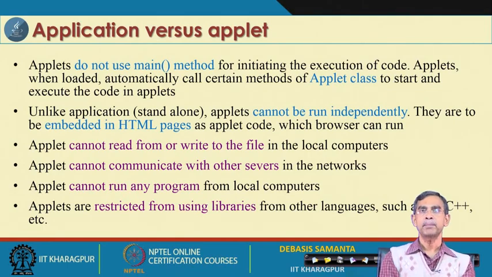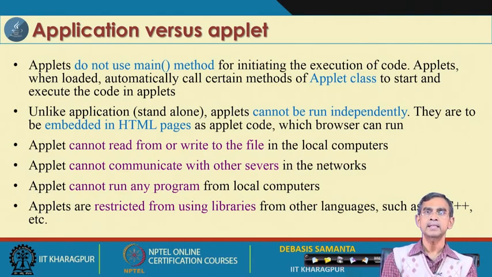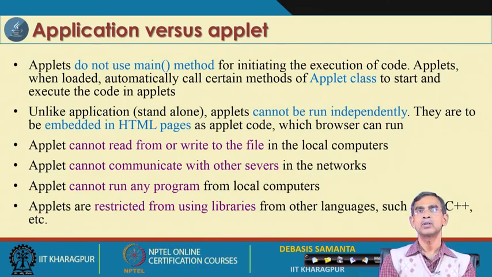As you see, an application can include a method called the main method, but in the case of an applet there is no main method. So, it starts from the init method, if it is there, then start, then whatever methods are there, in that sequence. So, there is no main method in an applet, whereas the main method is a must in an application. And an application can be run independently, whereas an applet should be browsed via an HTML page through a browser, maybe the applet viewer.